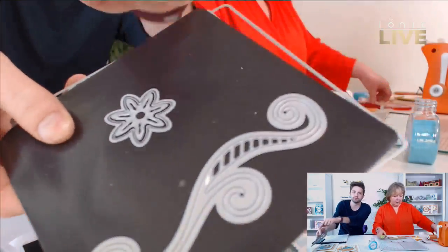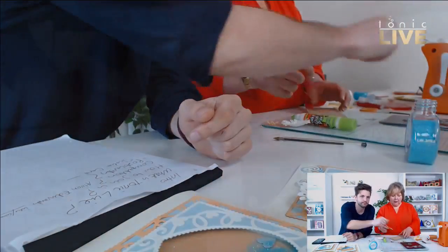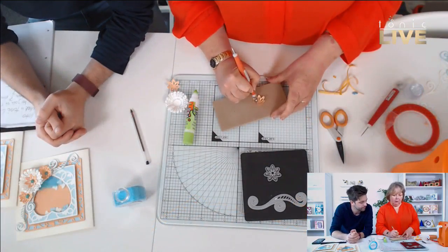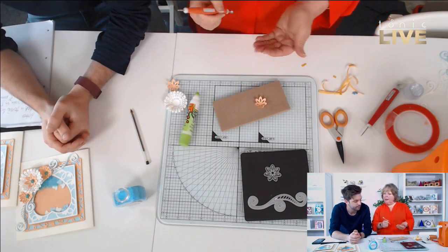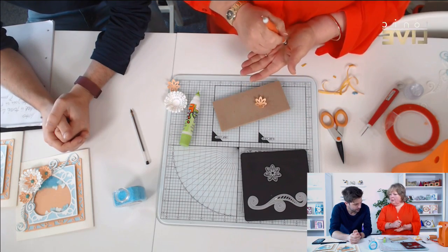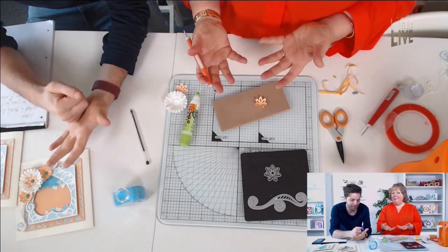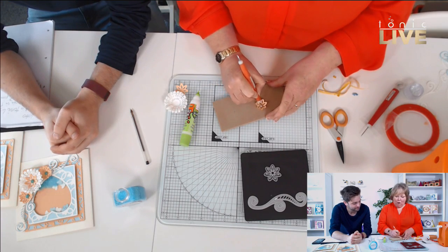So what I've done with this, let me show you how I shaped them first. This one is easy. That's all I've done with this, is gone around the centre just to bring the edges up. Why are you doing this on a foam? Because it's softer. You can do it in the palm of your hand, but you'll find after a while the palm of your hand hurts. If you're doing one flower, it's fine. But if you've got a lot to do, it does hurt.